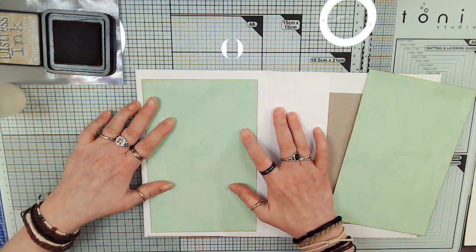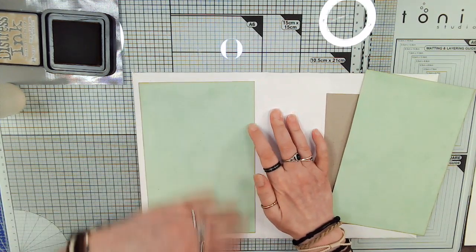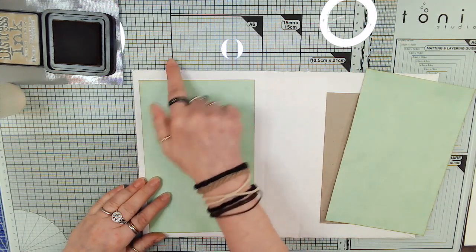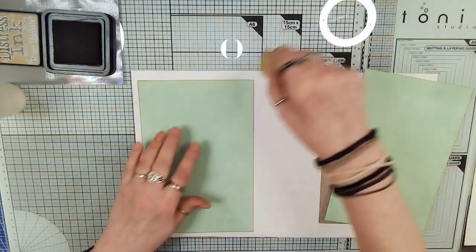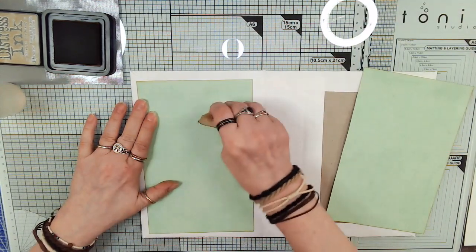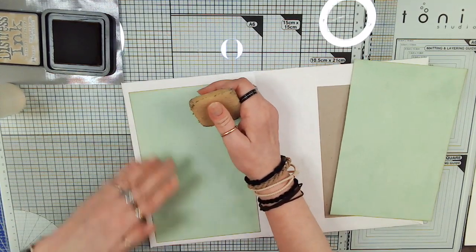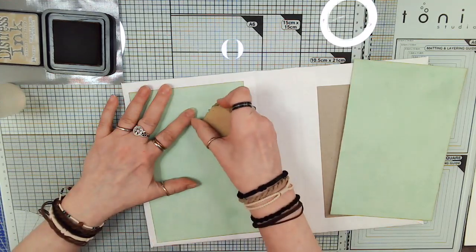Oh, I didn't take the border off on the white paper. All right. Do you know what I mean? I trimmed the border off on these, and I shouldn't have. I should have printed them. Anyway. It'll be all right. What is that? Must be on the paper.